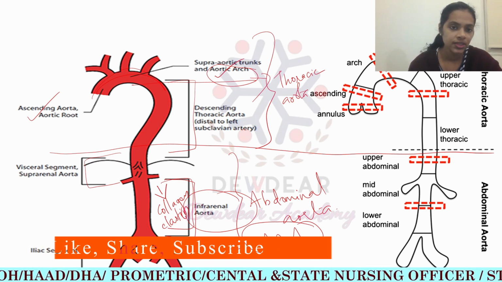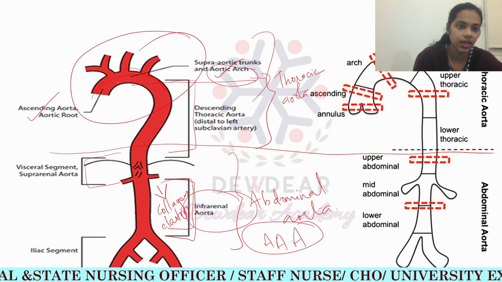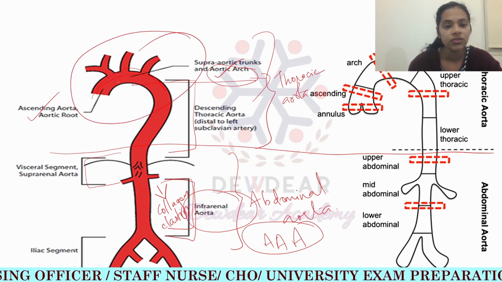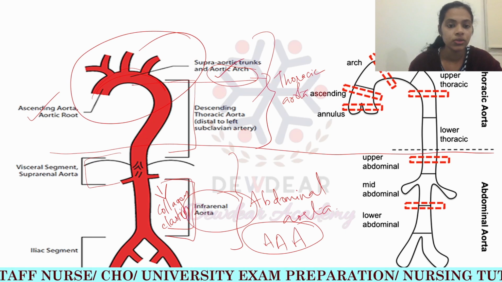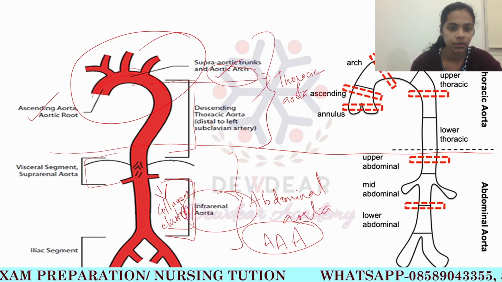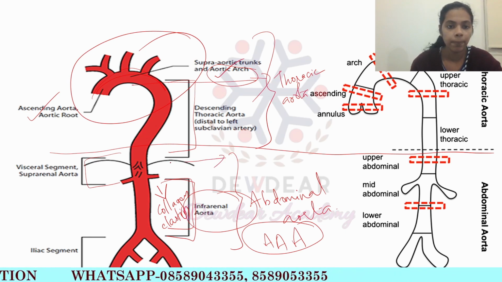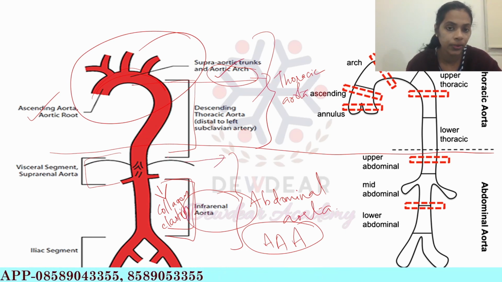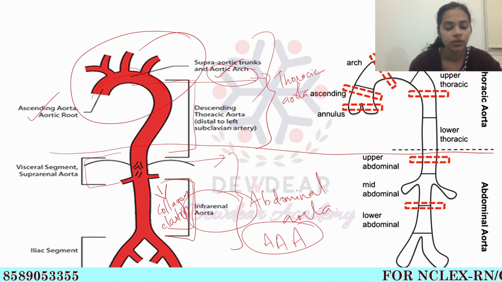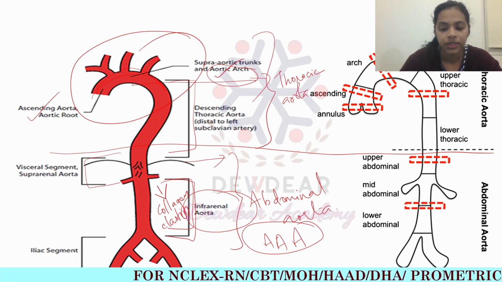Then the last option is the aortic arch. Aortic arch is the portion here which we can see. So this is part of the thoracic aorta, which is above the diaphragm. You can see this level as the diaphragm. So the aortic arch is above the diaphragm, and that is part of the thoracic aorta, and it is not classified under abdominal aortic aneurysms.